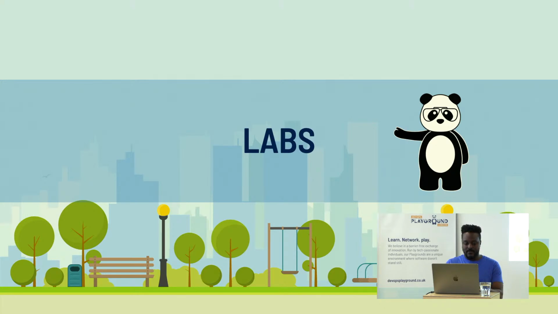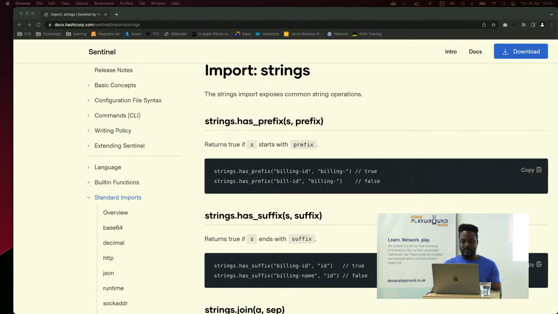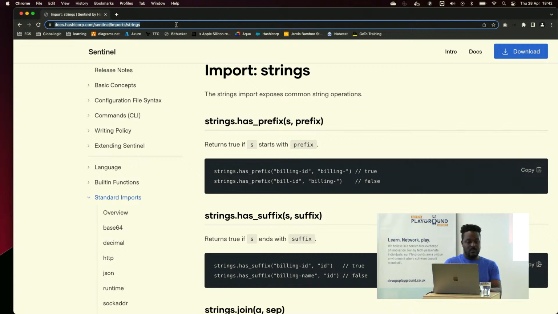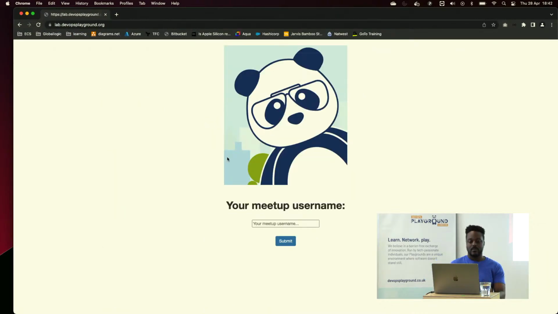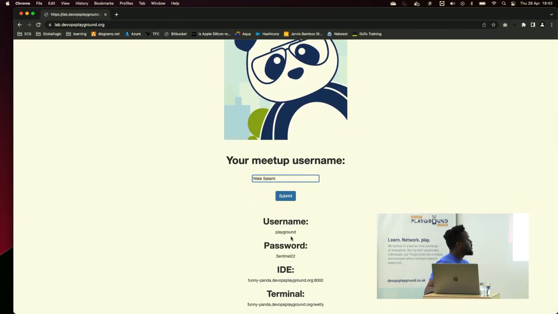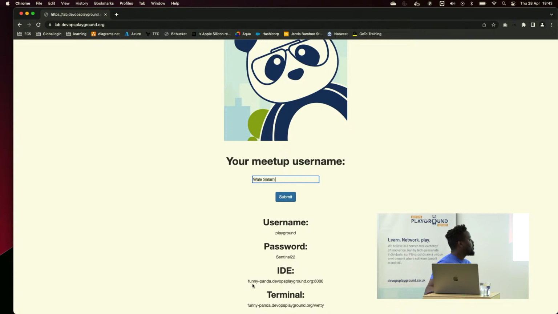You would have to visit lab.devopsplayground.org, and then you put in there your meetup username actually. And hit submit. And then it gives you your username, password, and then the URL to your playground, to the IDE part, and then to the terminal as well here.